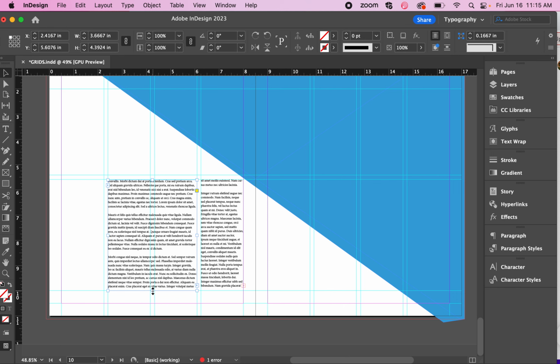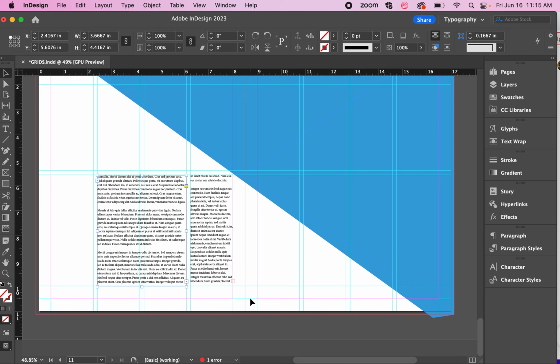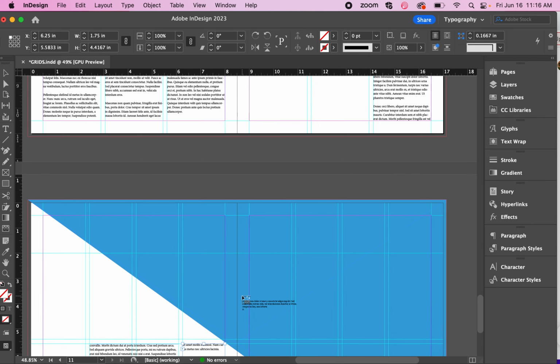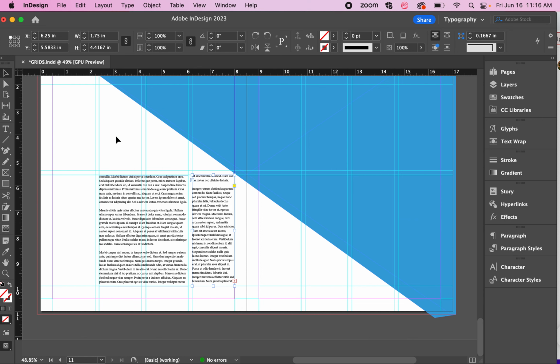Now, if I were to make any changes to this type block, it will automatically flow into here and they're connected. So whatever doesn't fit in here will go right into here. And you can see I still have overset type, so I would probably want to add another spread, and I can do that across spreads as well. So you could just keep clicking it, and then going to another spread and flowing it wherever you want. But I'm going to stop here for the sake of time. So that's overset type.